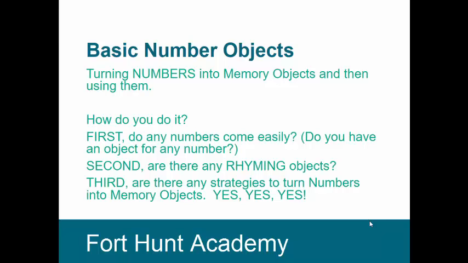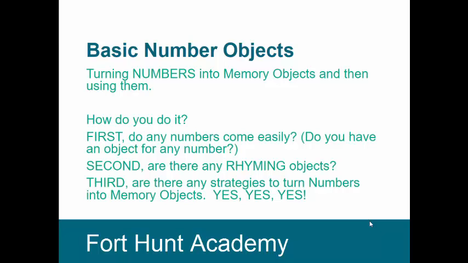So how do we do it? Well, first, we do the same principle. Do we already have an object for the number? I am a football fan, okay? And being a football fan helps a lot because I have pictures in my head for about 40 different numbers already, right? If you say number 32 to me, that's Franco Harris, a running back for the Steelers. It's very easy. 95 is a linebacker for the Steelers. Very easy. Number 12 is Tom Brady for the Patriots because I don't like him. But all these things are very easy.